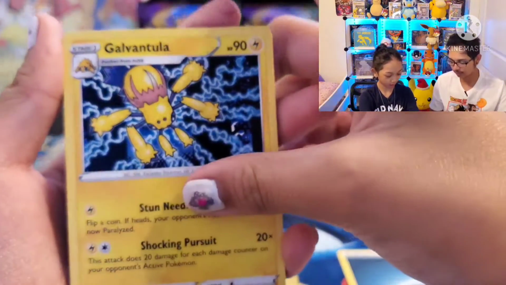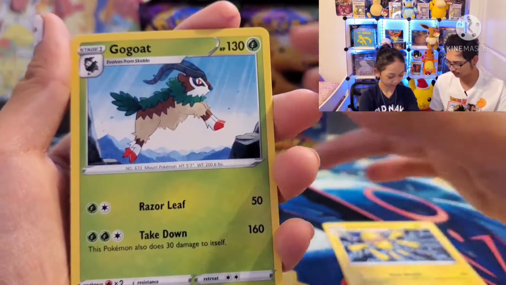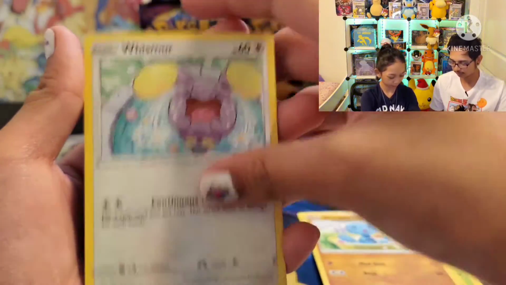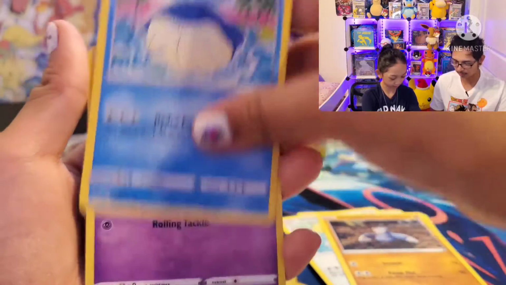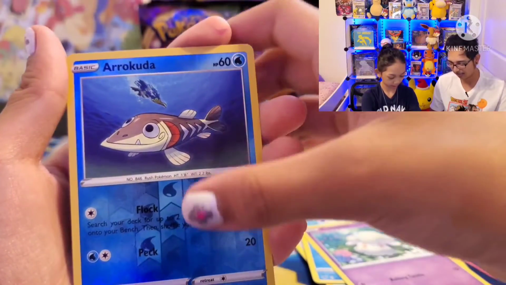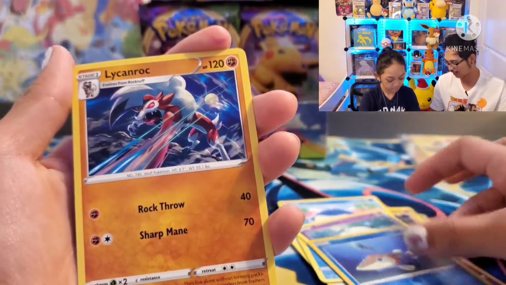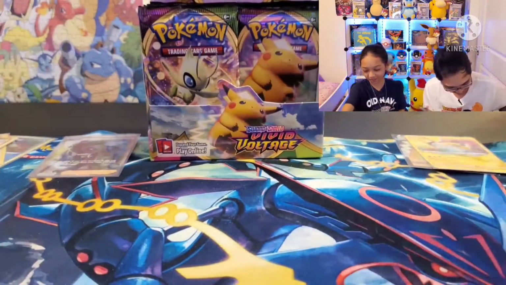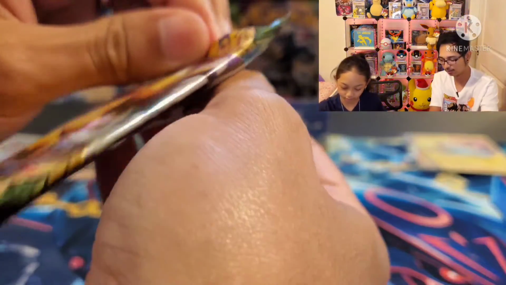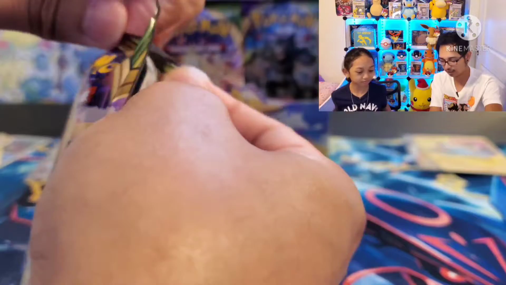Darkness energy. Galvantula. Wind on stage. Whismur. Drillbur. Whirlipede. Cottonee. What's up with the mer? They're all rhyming. Their names are rhyming. Another Lycanroc. Really? Stop pulling out. We pulled you lots of times. Now it's time for the others to get pulled, too. Two we still have not pulled. Come on. And the rainbow rare coming from this box. What? We're gonna get any luck.